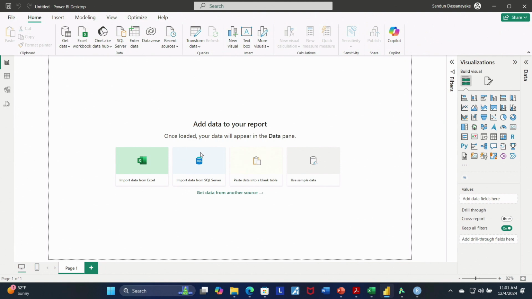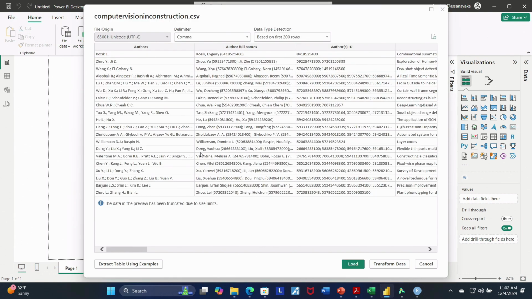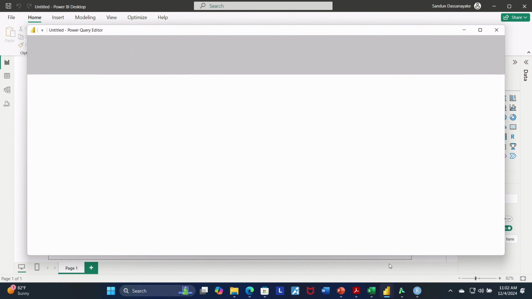Anybody who is new to Power BI, this is the Microsoft Power Business Intelligence suite. You can use this to do different visualizations. The advisable method is, when you import data, rather than loading data directly, it's better to go to transform data. That's what I'm going to do here.